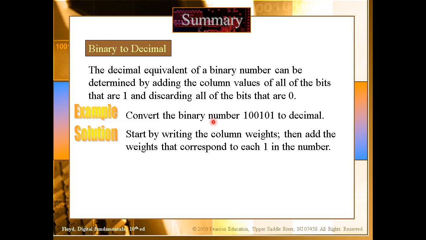Now this is how I write it. We first will write all the weights. Now how did I write these weights? Let's recall. Remember, all the weights come in terms of 2. So the weights are like this: 2 to the power 0, 2 to the power 1, 2 square, 2 cube, 2 to the power 4. It actually goes on like this. The more you go to the left, 2 to the power 6. I wrote the weights here because 2 to the power 0 means what? 1, right? 2 to the power 1 is what? 2. 2 square is what? 4. 2 cube, 8. 2 to the power 4, 16. 2 to the power 5, 32, 2 to the power 6 is 64, right?